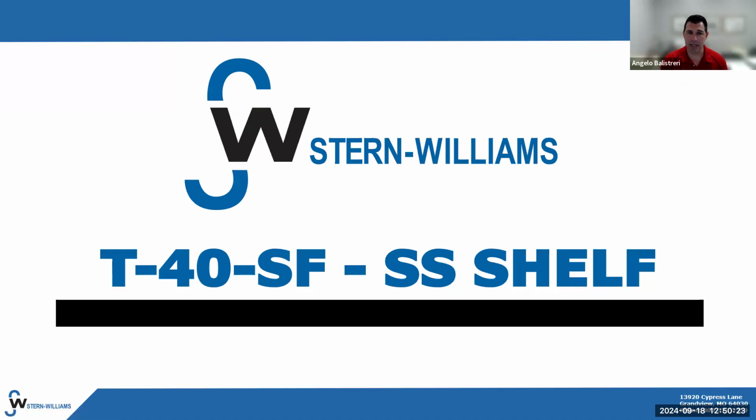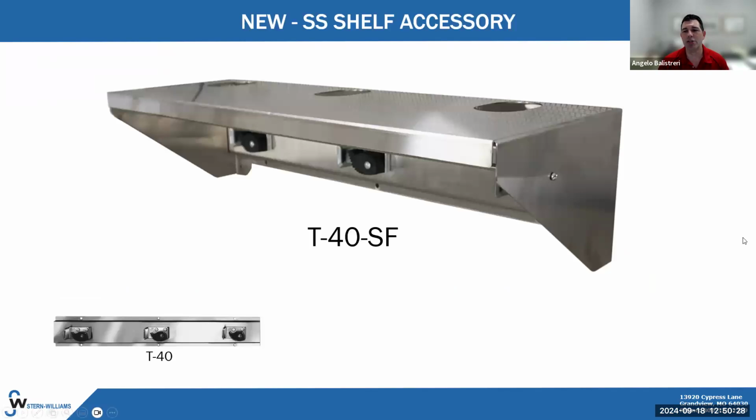Now, stainless steel leads us into a new offering, a utility shelf. Many of you are probably already putting in your mop basins and then throwing in the accessories that go with them. You're throwing in the faucets, maybe a mop hanger, like our T40 here. Maybe you have a T35, which is a hose bracketing system with a hose bracket that connects to your faucet, and you're connecting that to a similar grip here.